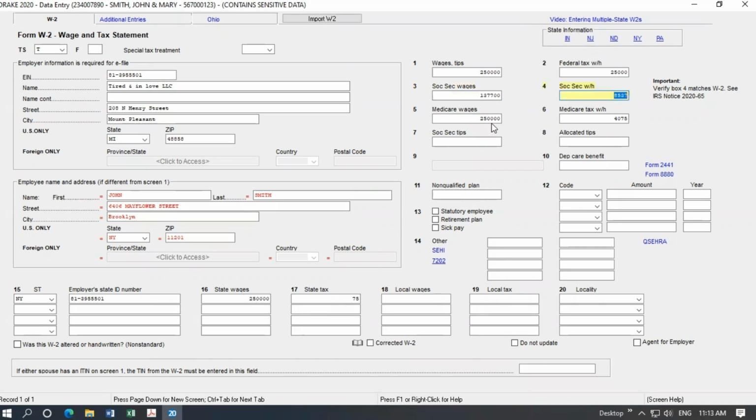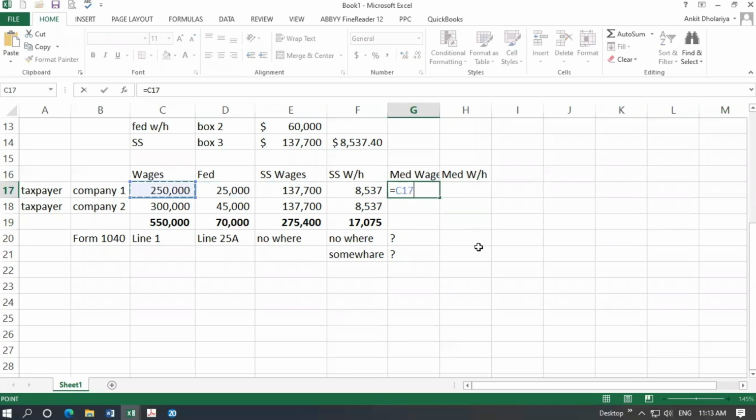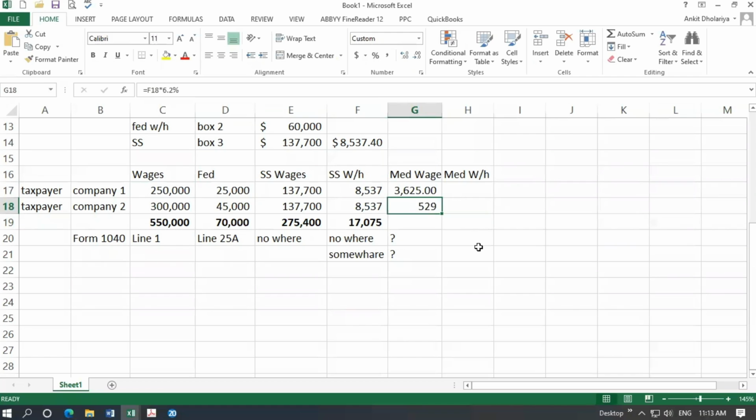See, my Medicare wages will be the same. The Medicare withholding will be 1.45%. So this 250 multiplied by 1.45, Control D, Control R. So this is my total Medicare withholding, right?